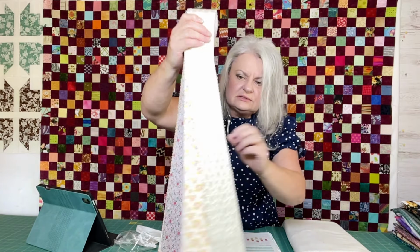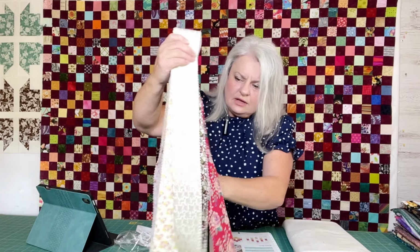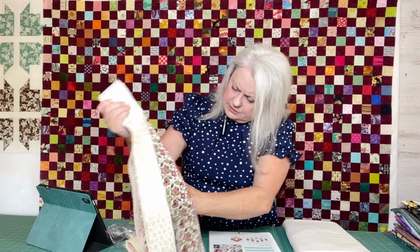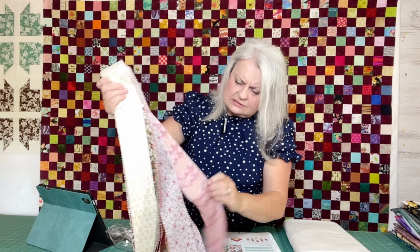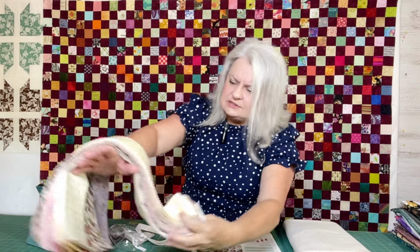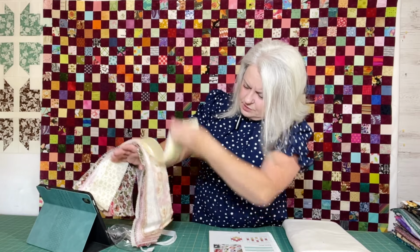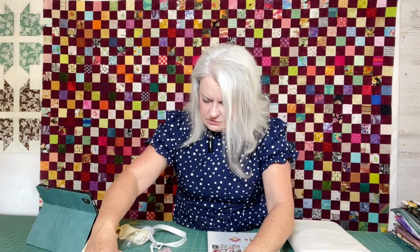So these are kind of light. There's a few colorful ones in here. Here's some reds. And I want to say there's some purpley ones. There's some lavender, some pinks in here. And then there's some yellows. These yellows are pretty. I don't know if you can see that, but they have pink on them. Here's a real pretty one. Look at that one. I like that. So anyway, this is called Strawberry Fields.